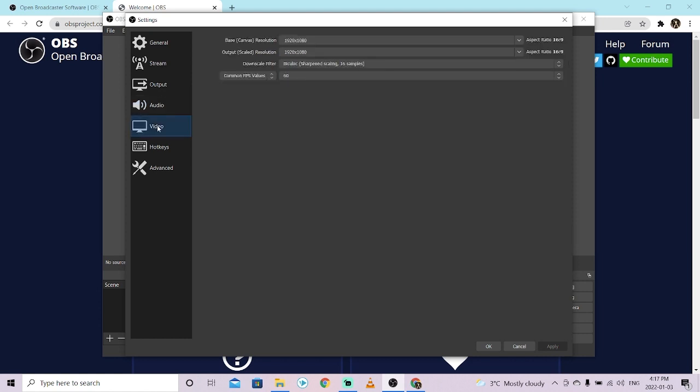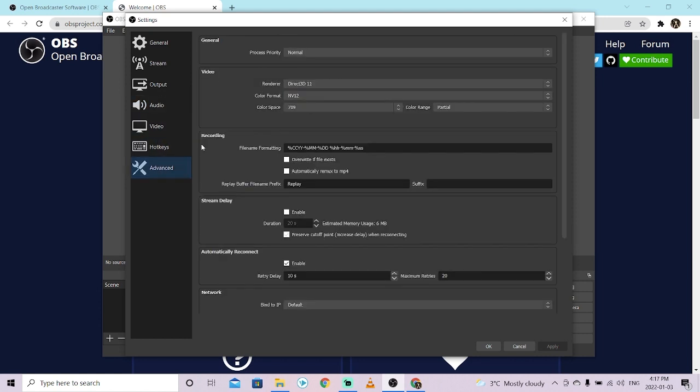The last one we're going to look at is the advanced section here. This is the only one that you really want to be careful with. You're going to see a few things, but you're going to see something that says automatically remux. Remux is a word, apparently, to MP4. Left click on that and make sure the check mark is selected. Why? Because here's the thing.